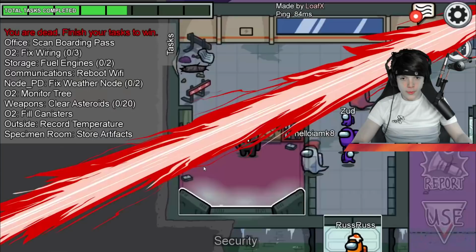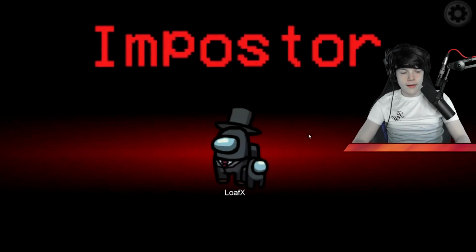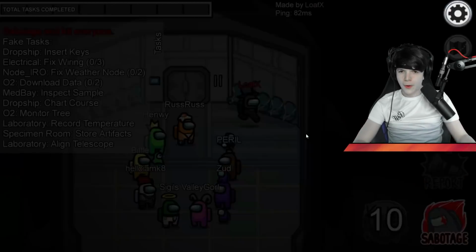Is there a lucky block here? Oh, yeah, there is! Oh! Look, is it? Oh! Stop, did you share? It's lucky block time! Oh! I'm the imposter, that's pretty cool.